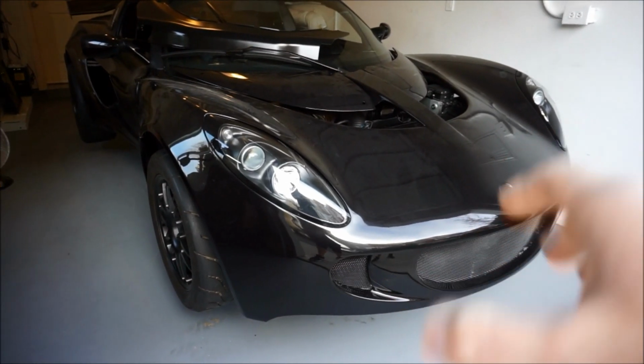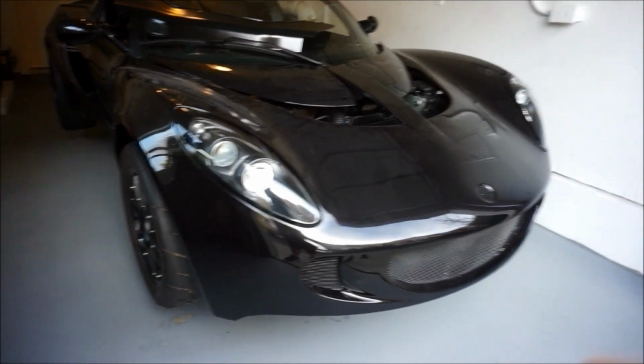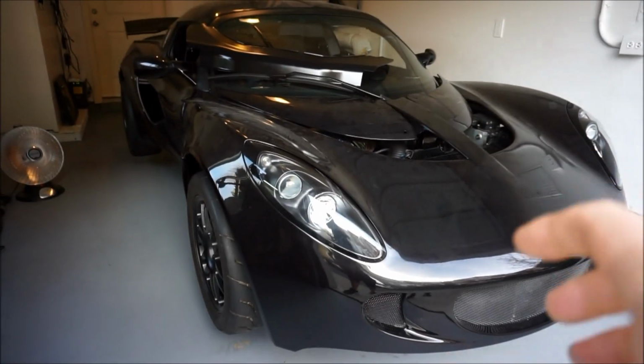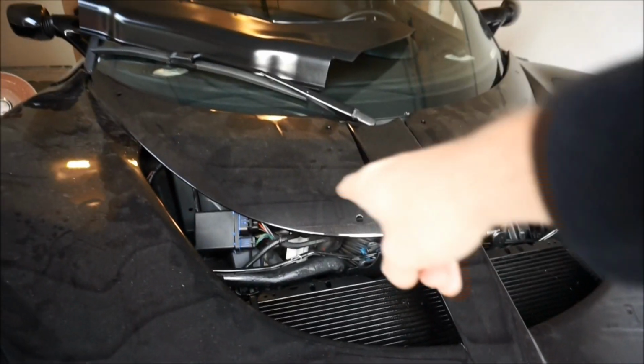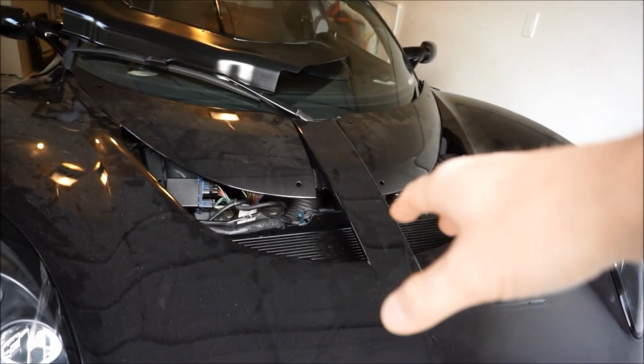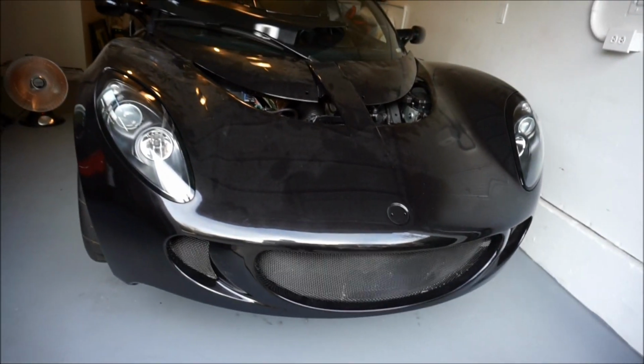So the first thing we're gonna need to do is just pull out the headlights. I don't have them mounted. We'll just pull each one out, set them aside, and then I will grab the clam like I had before. Oh, we'll move the access panel too. So set those aside, and then we'll just pull the clam outwards.